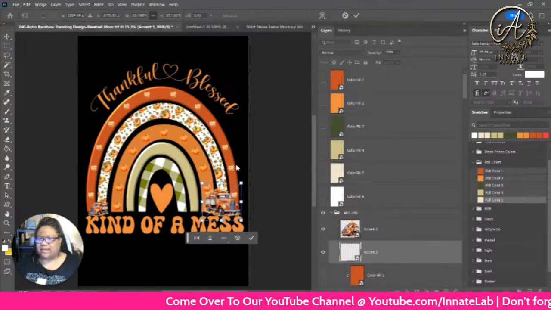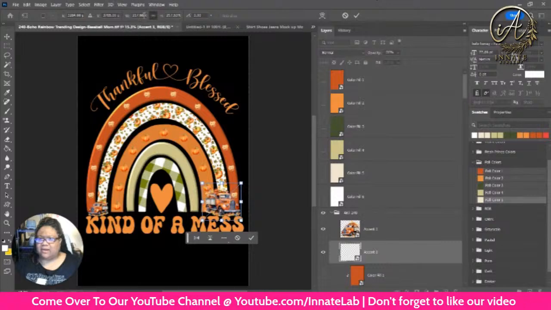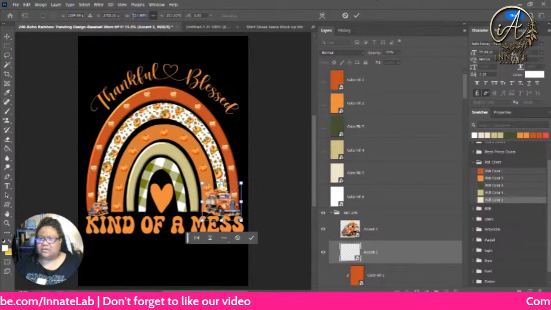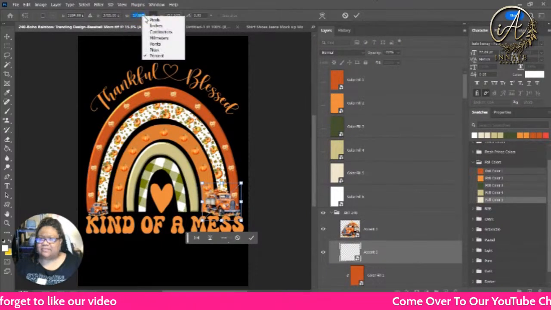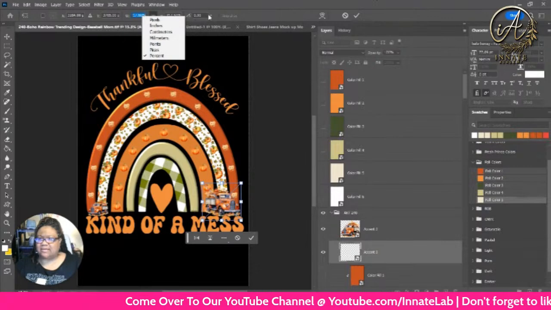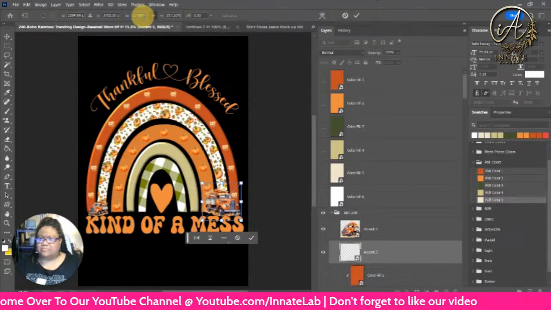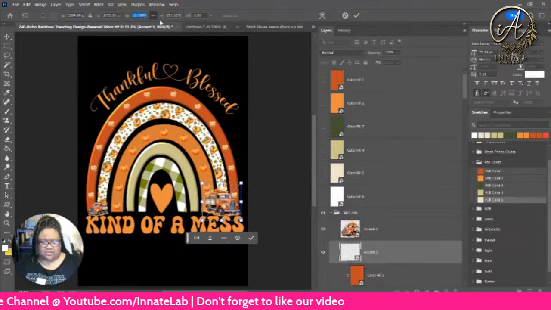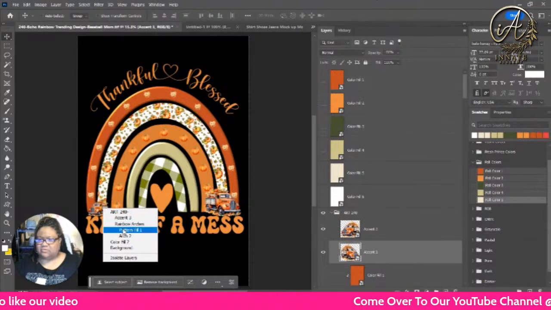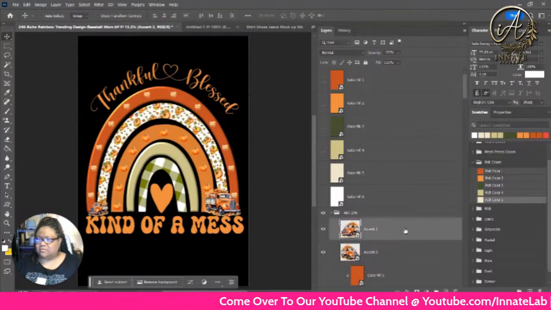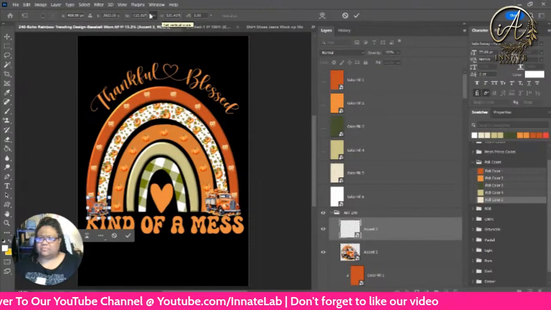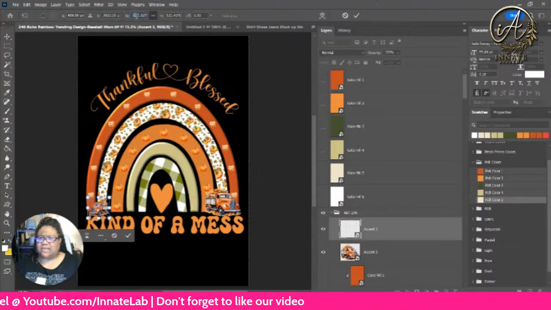When I resize something like that, I'll do the Control T and I'll look up here at my length. I'm going to copy that, Control or Command C. This one, 32, see it's negative, right?